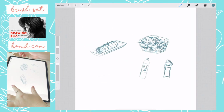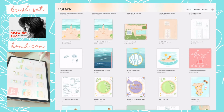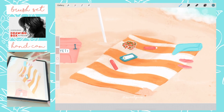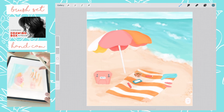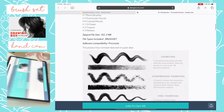I feel like the 6B V1 just allows you to really sketch like you would if you were in your bullet journal, sketchbook, anything. It just feels very accurate. And then I've also, like I said, recently been using it for full on coloring and illustrations. I actually used some of those in this beach blanket here. So a lot of potential with this brush pack. I absolutely love it again.